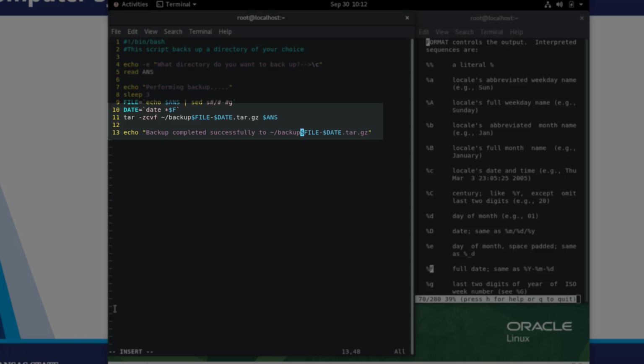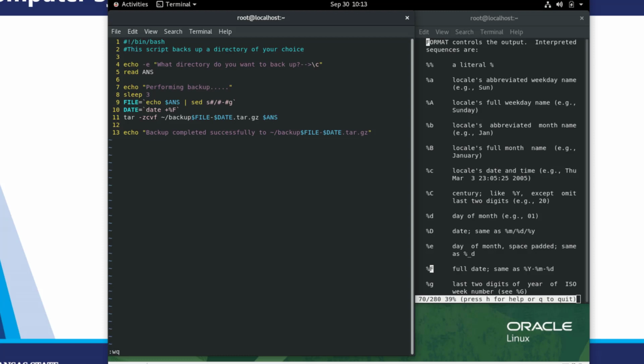And I notice my man page here on the right shows %F and not $F. Now with those fixed, I will save the script and try again.